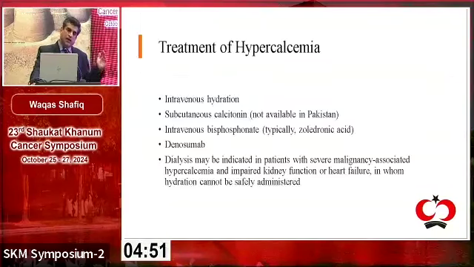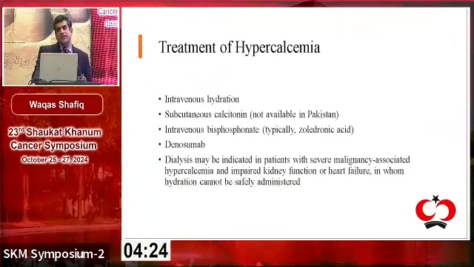Sometimes the calcium has still not improved and we end up giving another dose, but it is recommended not to give another zoledronic acid for at least a month. The other treatment, denosumab, is also an osteoclast inhibitor. It can be used in hypercalcemia. It's not available in Pakistan, but in the West they use it. But the results are quite similar between denosumab and zoledronic acid.